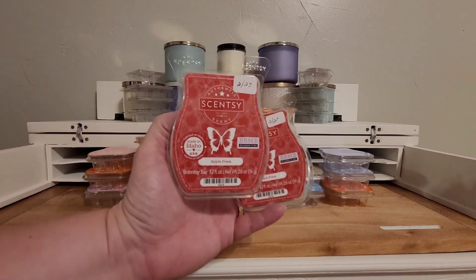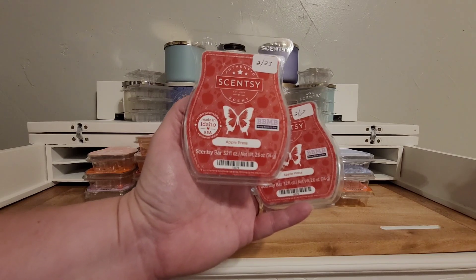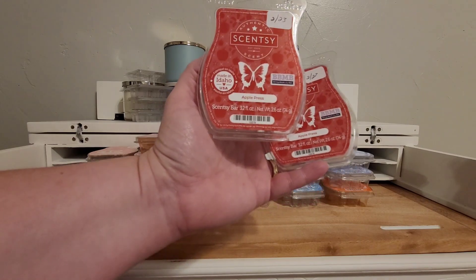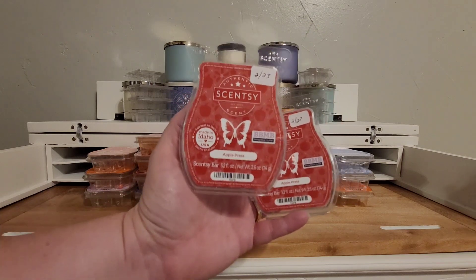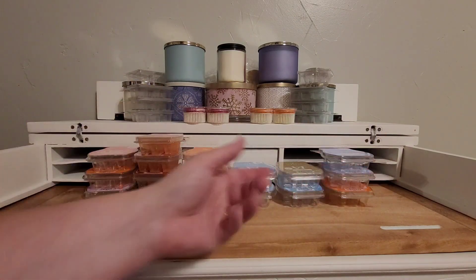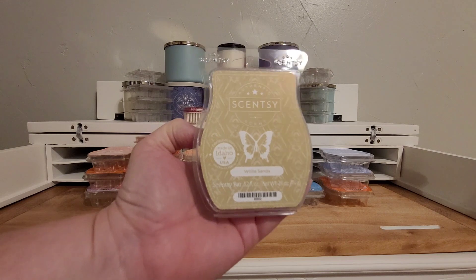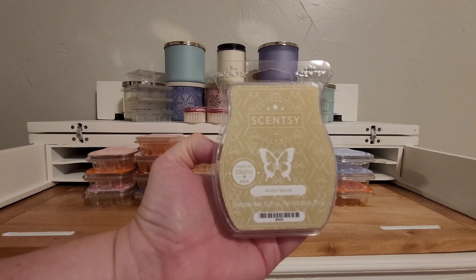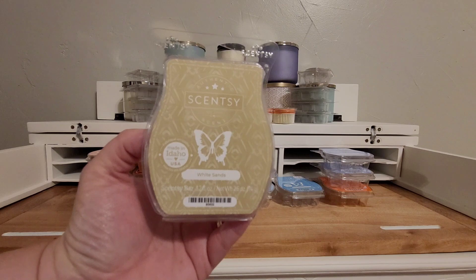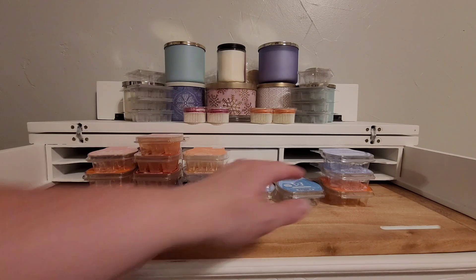Next is Apple Press that I just mentioned — this is in my club. My favorite red apple scent. It has a little bit of freshness added to it. It could be a fall scent but it doesn't scream fall scent. It's got a hint of rose which you wouldn't know was there. My favorite apple scent. Strong performer. Love it. White Sands — also a Bring Back My Bar. This has like coconut milk and rice milk, or something like that. It's got a good creaminess to it — very unique and pretty, just not up my alley. Not a repurchase or club or anything like that.